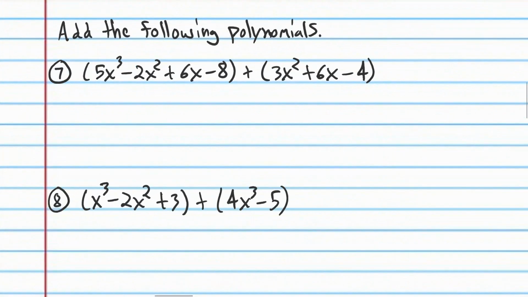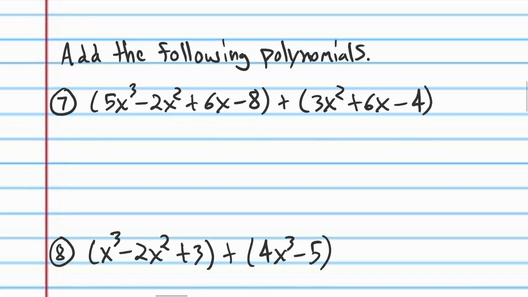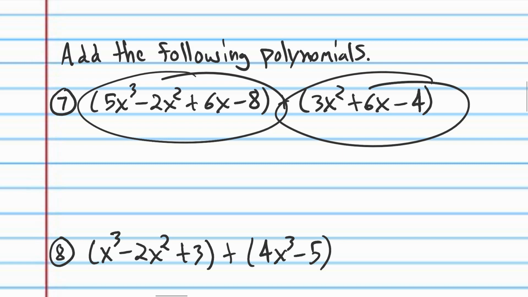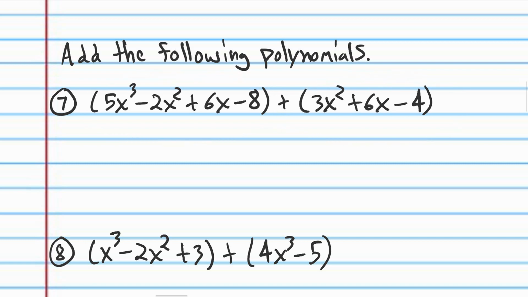All right, so now we're going to add polynomials. Now let's take a look at this expression. You can see we have parentheses here. Now I want you to be aware that these parentheses are really unnecessary because there are addition signs between these two terms. When you have addition signs between two terms with parentheses, that means the parentheses are really unnecessary. So you're probably thinking, okay, well, why did we write the parentheses if they're unnecessary? Well, that's just to show you that we're adding one polynomial with another polynomial. It's to show you where one polynomial ends and the other starts.